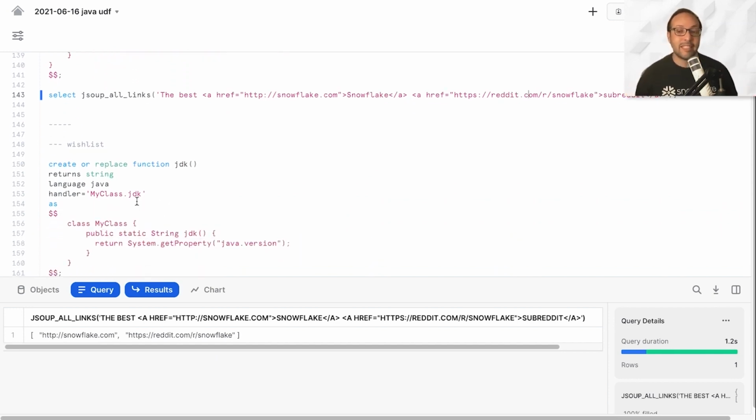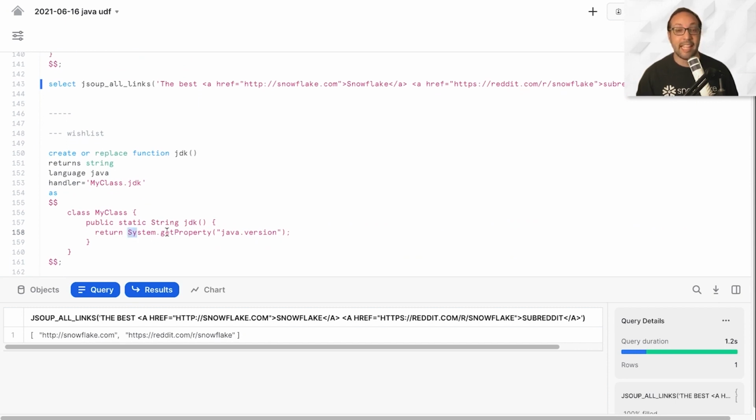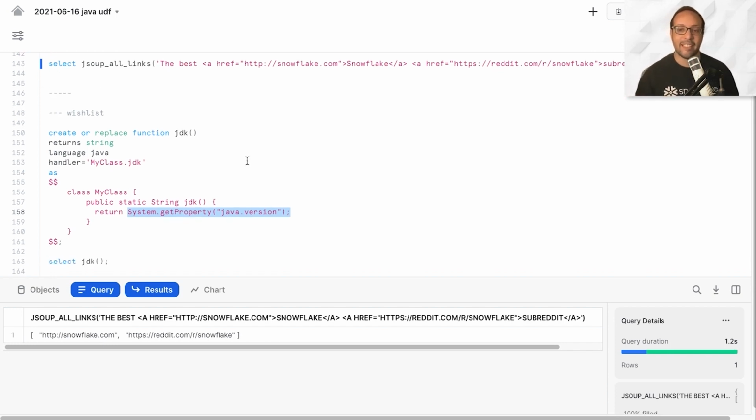And there's a lot more fun that you can do. Let's see, for example, you want to know what JDK version of Java Snowflake is running. You just can get the system.getProperty and look for the Java version, and you can get some insights about that. And those are the examples I have today.